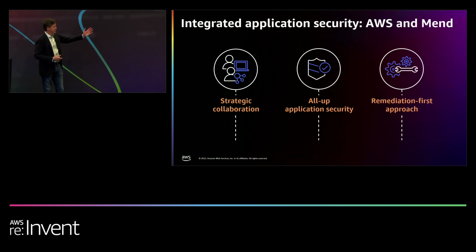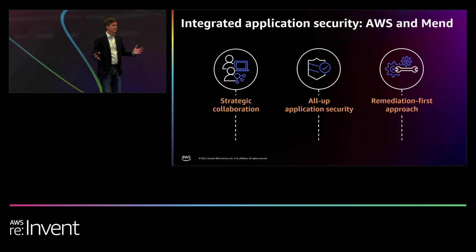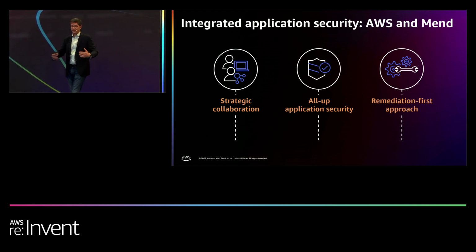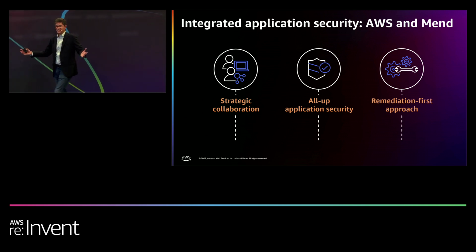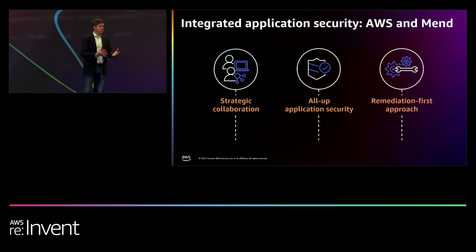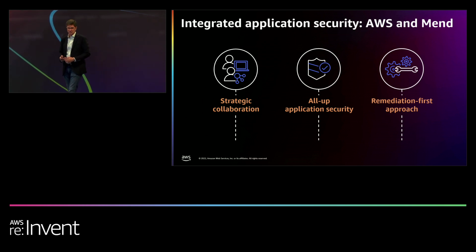It's built on a partnership, really three different parts that serve as the foundation of our work with AWS. The first is our strategic partnership. Hey, Amazon is trying to sell more AWS services, right? So what they want is for you guys to deploy more and more applications faster into the cloud, right? It's no secret. And it's also no secret, if you just look at the surveys, that security has often been an impediment to that. And so Amazon looked around and they saw that Mend was a leader in application security. They approached us. They said, would you be a partner with us to build integrated solutions that are easy to use and easy to deploy for our customers?